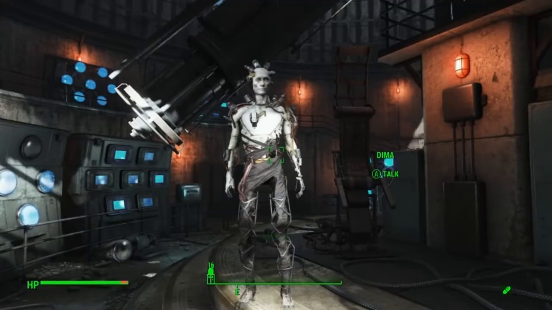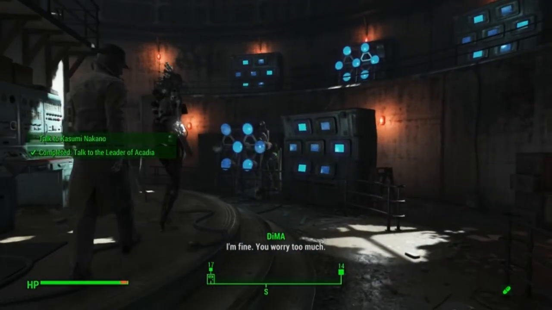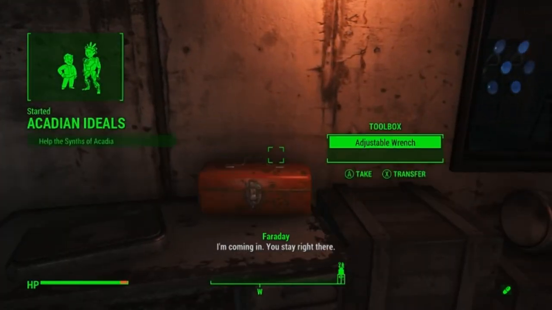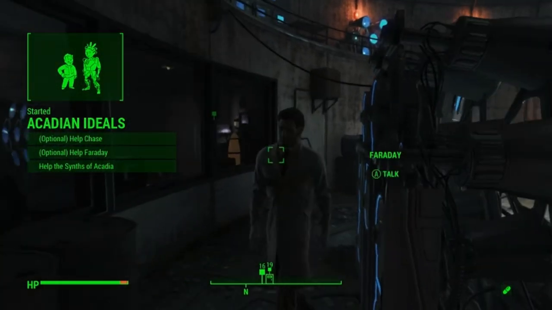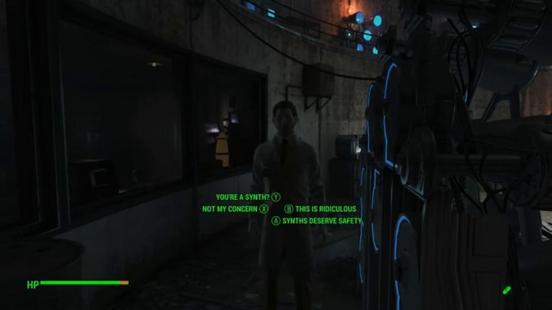Of course. Perhaps we're in there a long time. Are you feeling all right? I'm fine. You worry too much. Sometimes I feel like you don't worry enough. You know we blew 3 more relays this week. I'm coming in. You stay right there. Hey. So, you've talked to Dima. You know why we're here. I certainly hope that you'll consider helping.